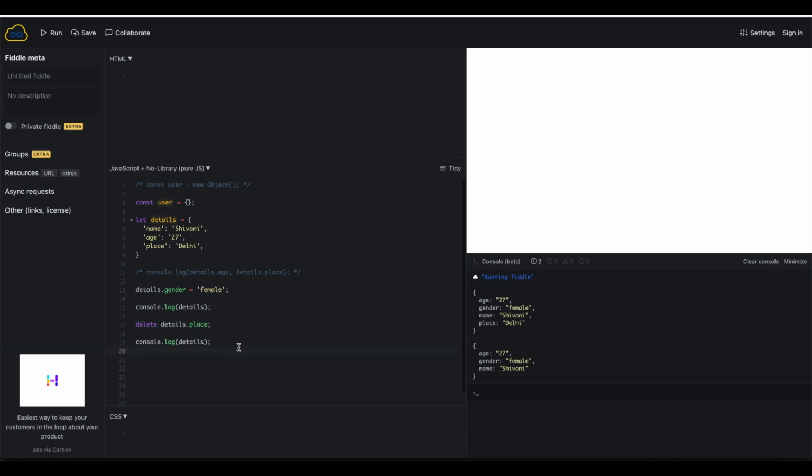Now we have already discussed how we can add a particular key value pair to an object. If I have a multi-word property, how can we do that? So suppose there is a property called new name, and I want to add this new property to this object. To write a multi-word property, I need to use square brackets, and inside quotes I can write new name.